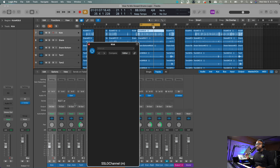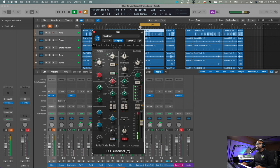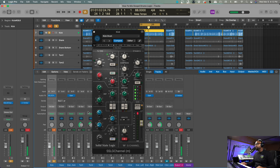So I start here, and then the first thing I do is I just load up the preset, the kick drum preset. Nice and tight. I love this preset, so you can adjust this as you want, but for time, let's just say that's it. We love this, so let's move on from here.